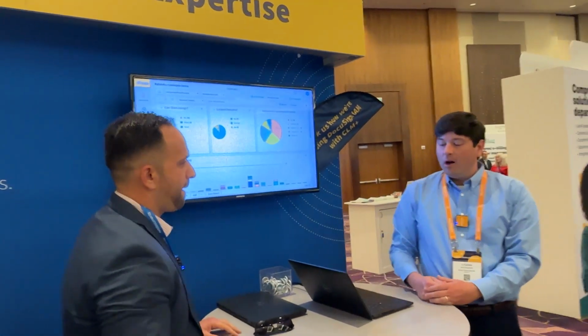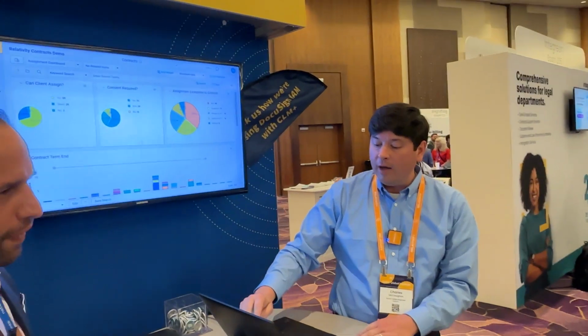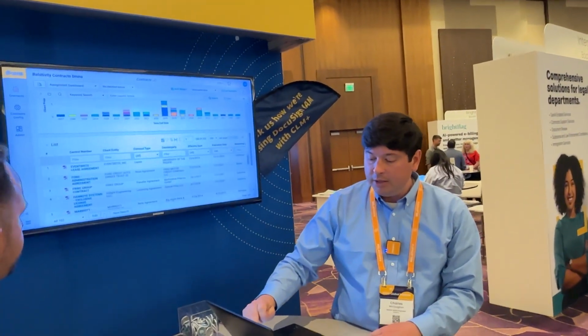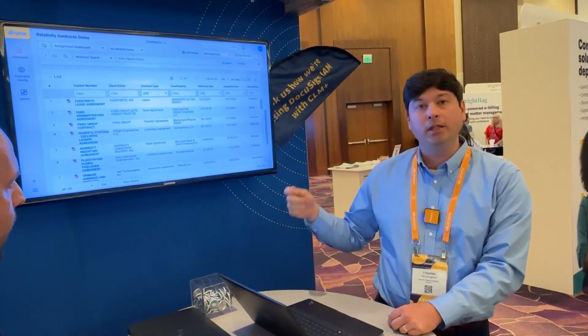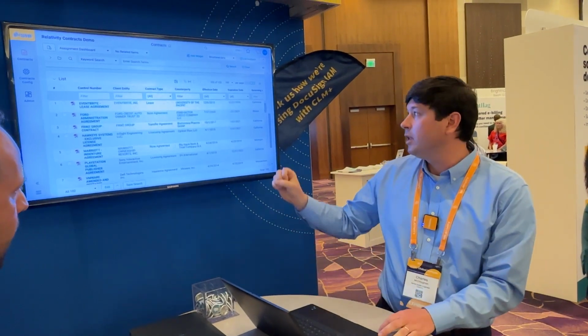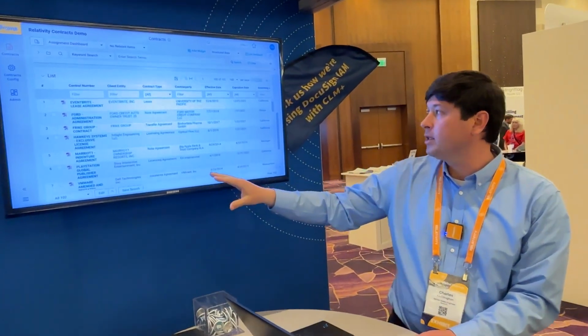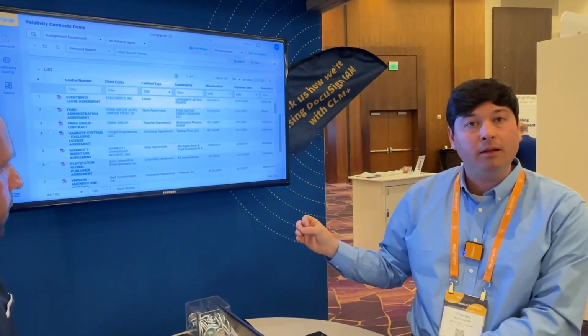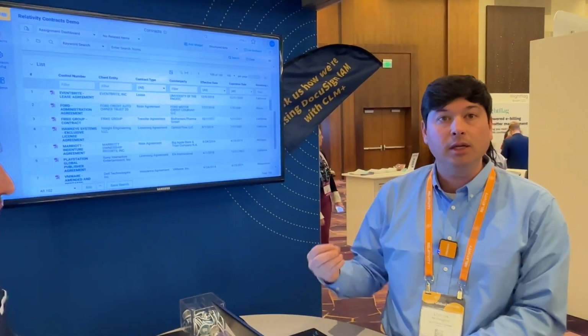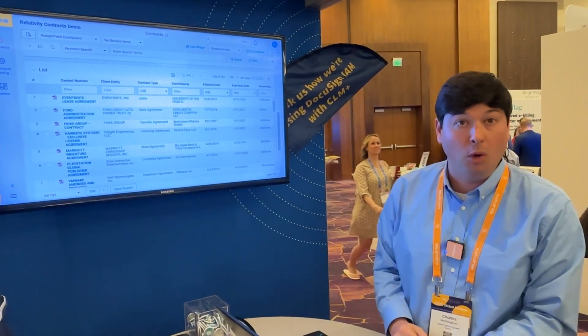Thanks, Charles. Awesome, so we're going to start today by looking at the end results first. This is kind of what your contracts data is going to look like after you've utilized Relativity Contracts. If I scroll down here, on the bottom half of my screen, you can see a list. Each row in this list represents an individual agreement, and each column contains an important piece of data that we care about. Things like contract effective date, the contract type, governing law, and more. Everything I'm going to be showing today is going to map back to this end goal of having structured contract data that we can use to understand the risks in our contracts and make business decisions going forward.